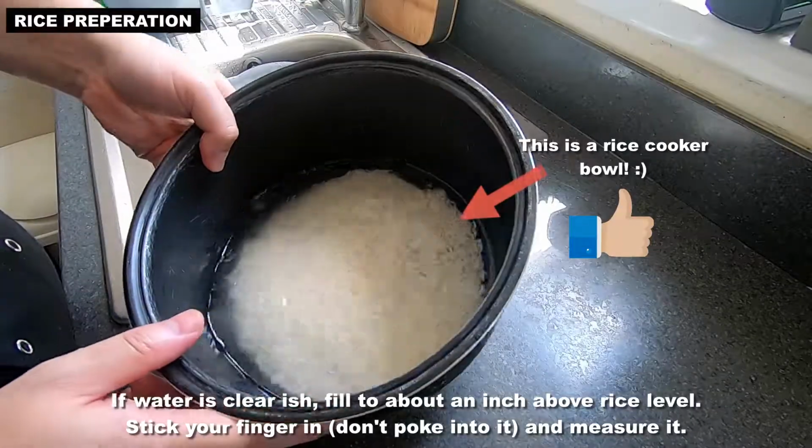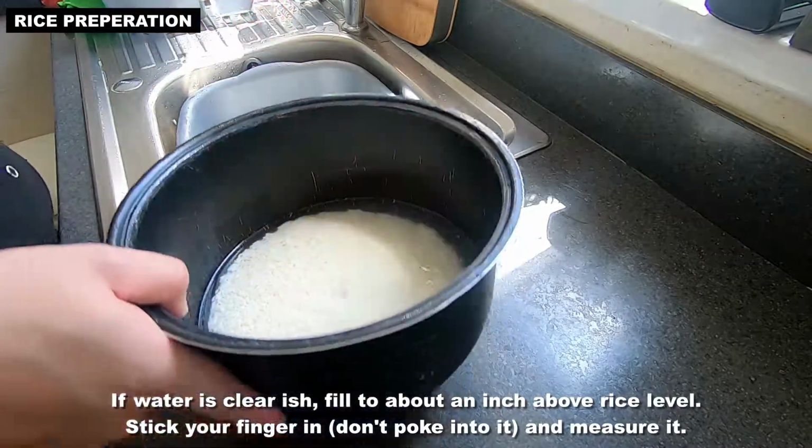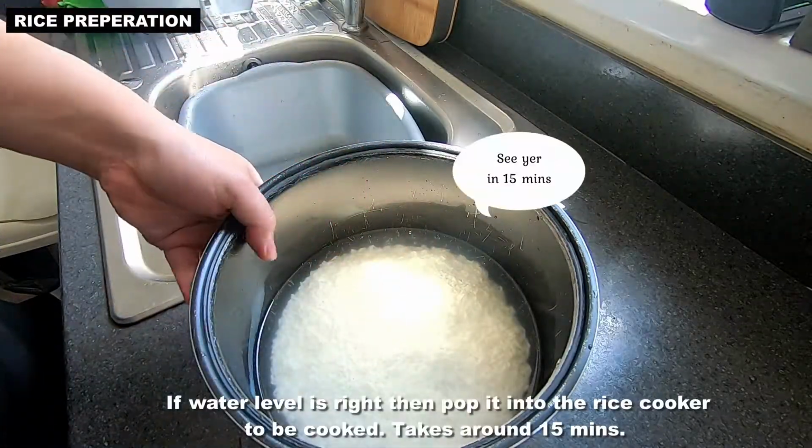If the water is clearish, fill to about an inch above the rice level. Stick your finger in and measure it. Add more water if the water level is low and re-measure. If the water is right, then pop it into the rice cooker to be cooked. It takes around 15 minutes.